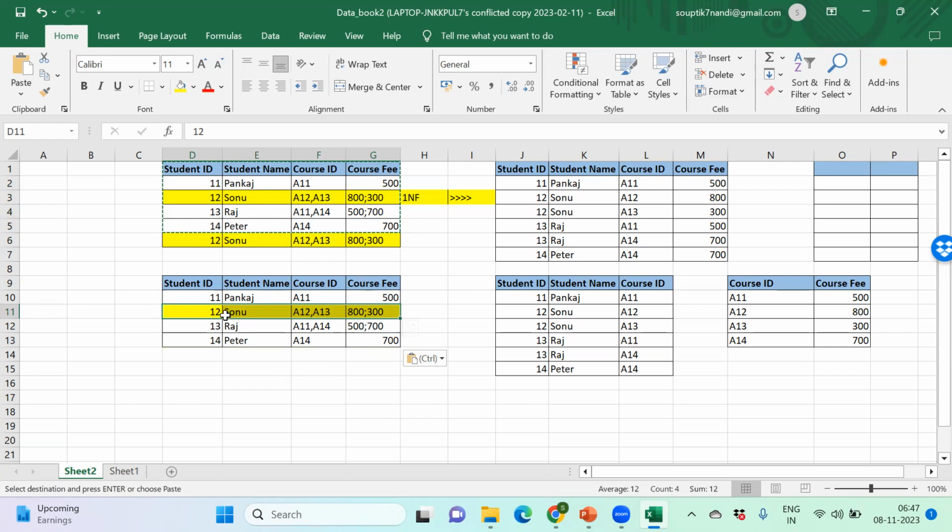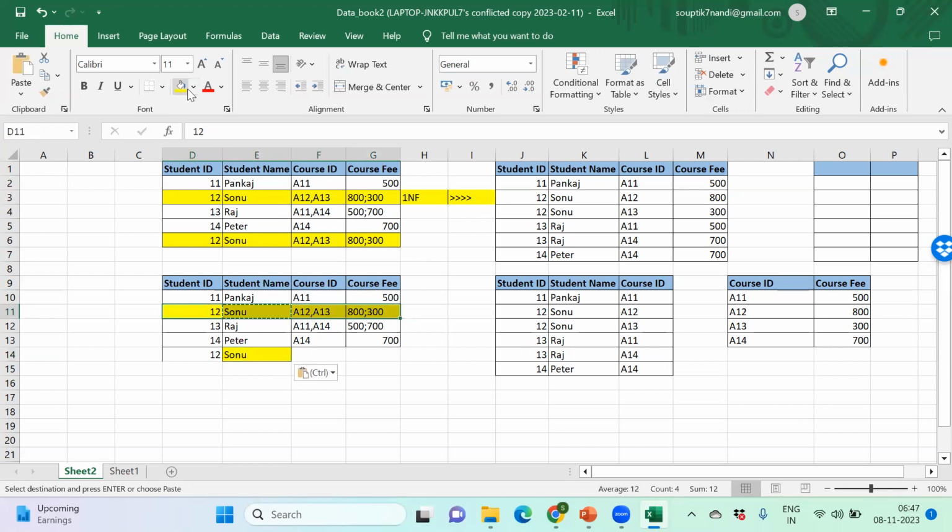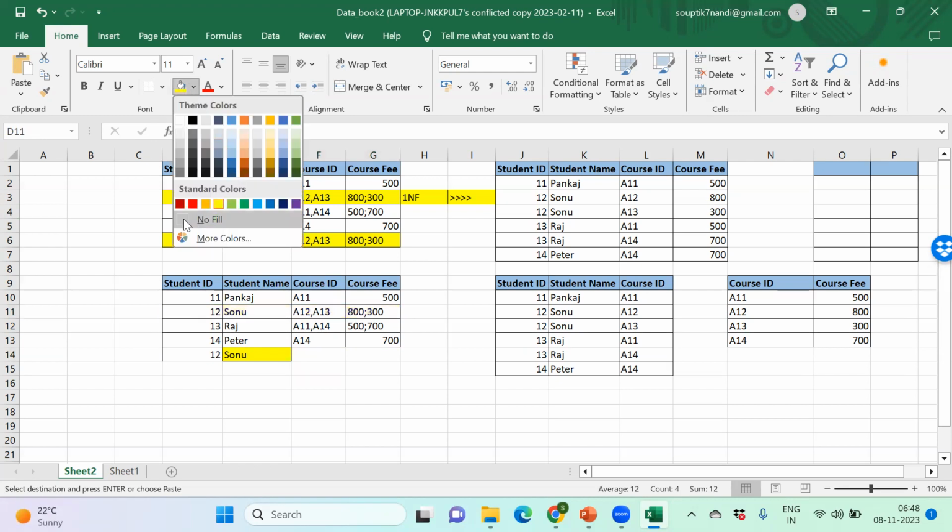Second part, we need to split out the values. I'm not placing A12 and A13 in a single cell over here. Rather, I can have an entry for A13 separately. Let's keep this one for A12.